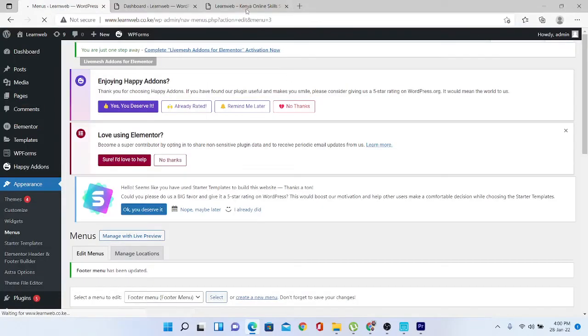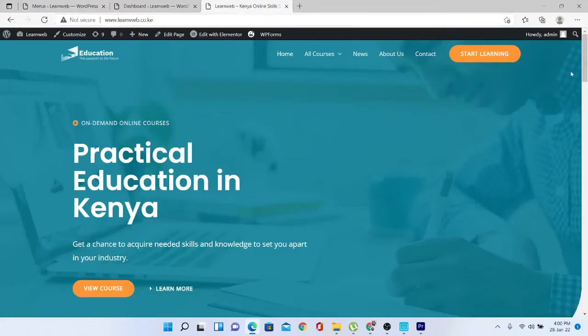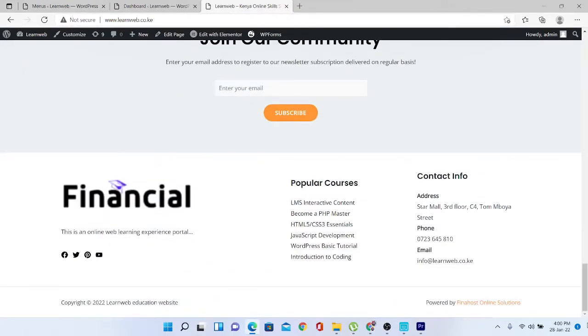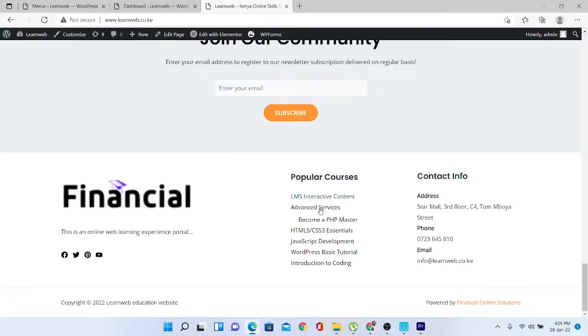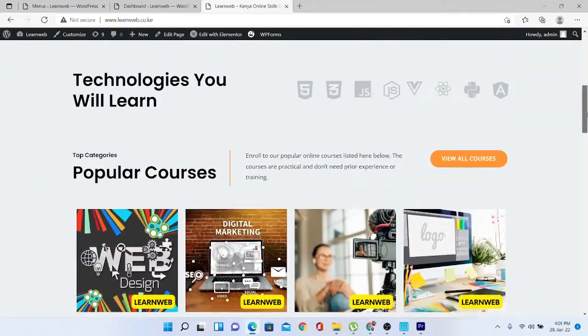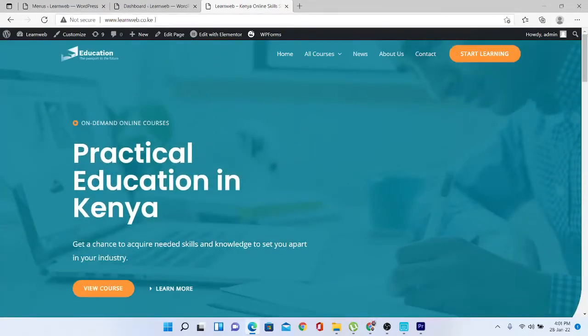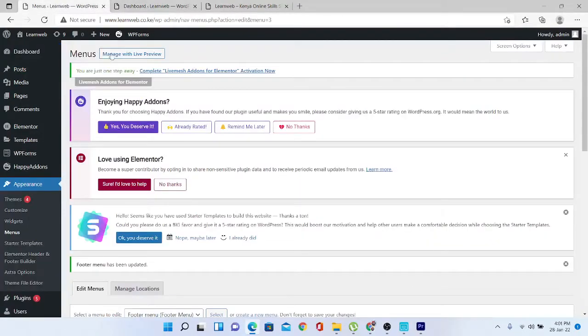then go back to the main page. Now, if we refresh this page, you realize the menu at the bottom of the page will be able to change to reflect all the changes that we've just done right now. Now you can realize, so this format, the drop down has already occurred, and that's it for that course. We can proceed to the next part.